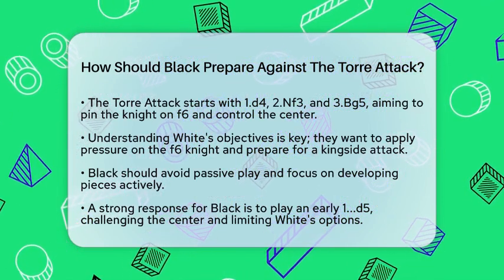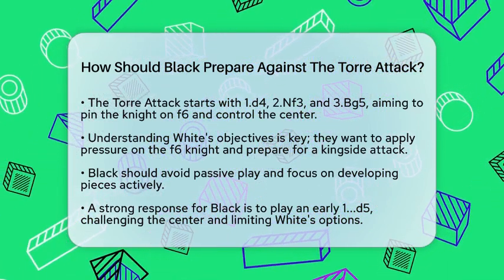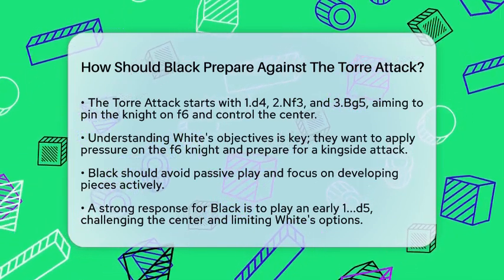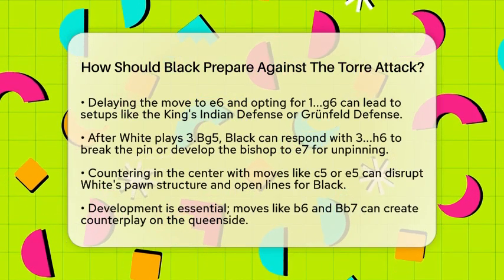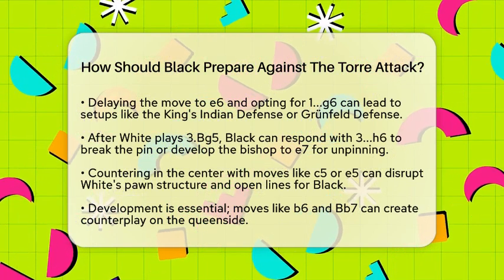One effective response for black is to play an early pawn to d5. This move challenges the center right away and prevents white from gaining a strong foothold. After pawn to d4 and knight to f6, playing d5 stops white from transitioning into favorable lines.